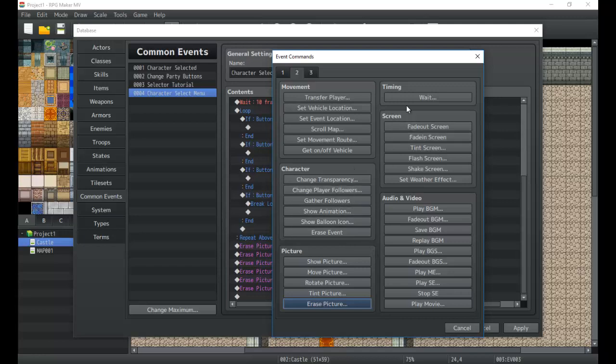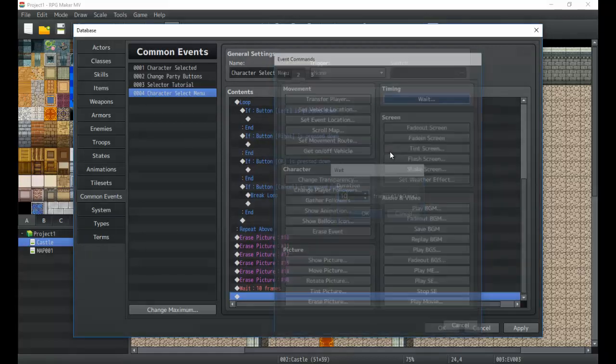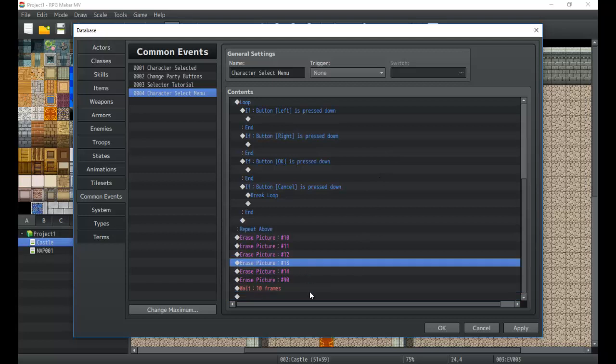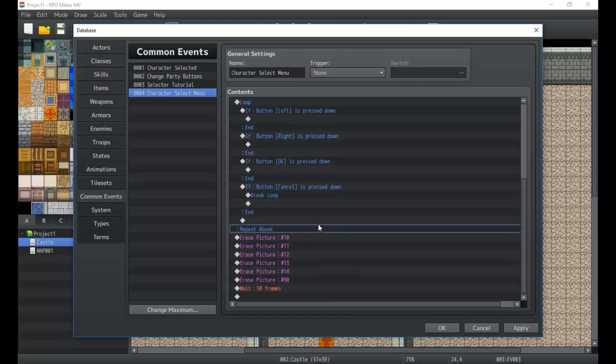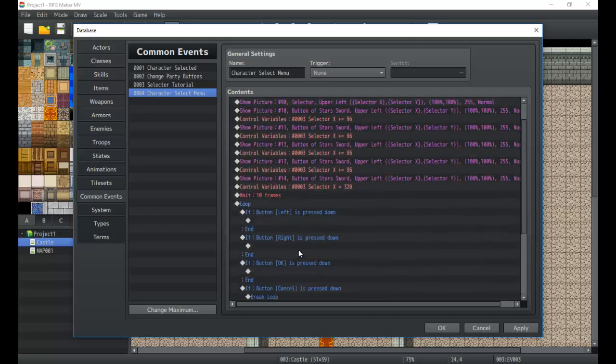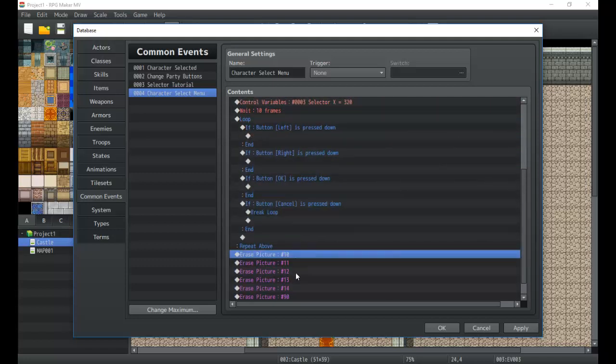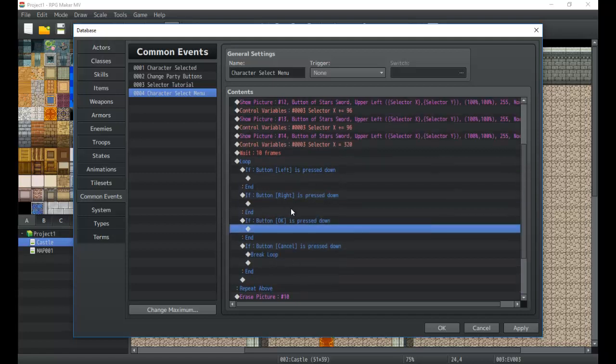And then we can just give a small wait of about maybe 10 frames just in case some button input might mess things up. So we'll just put a quick wait frame, and then everything should be good. That's pretty much all we need for this. Everything's cleaned up after this. So our cancel and our end part is done.